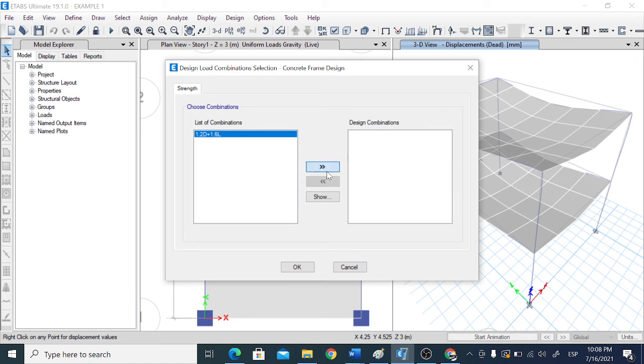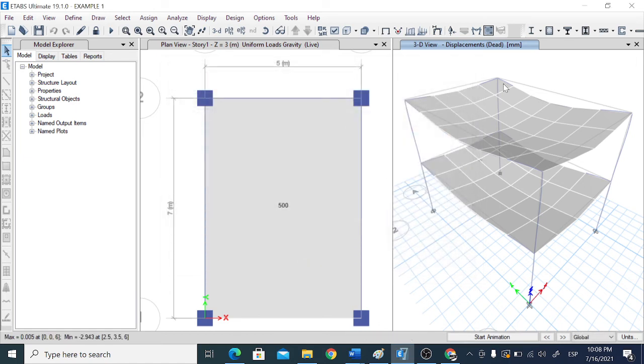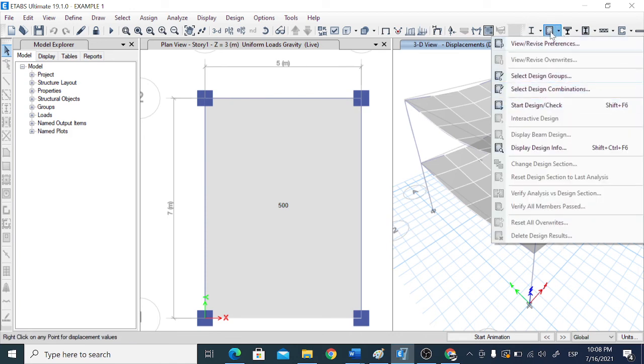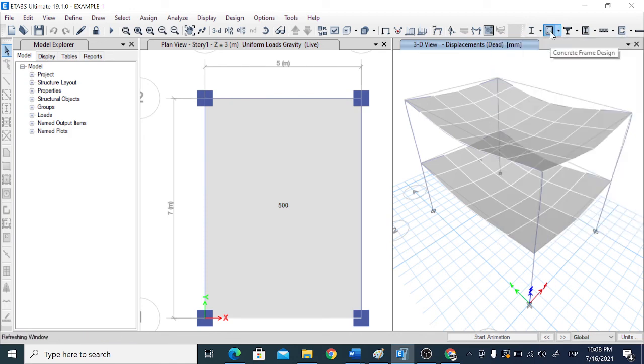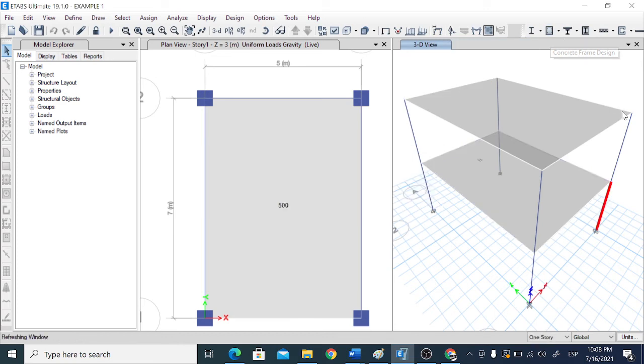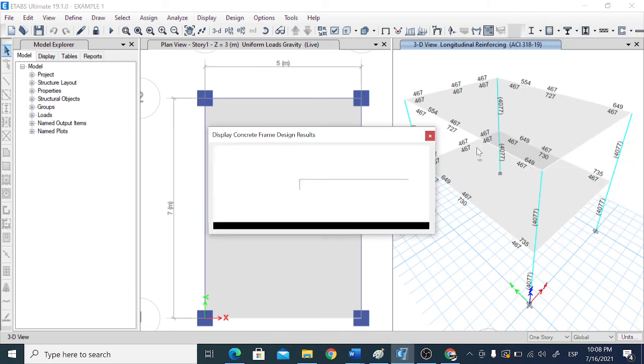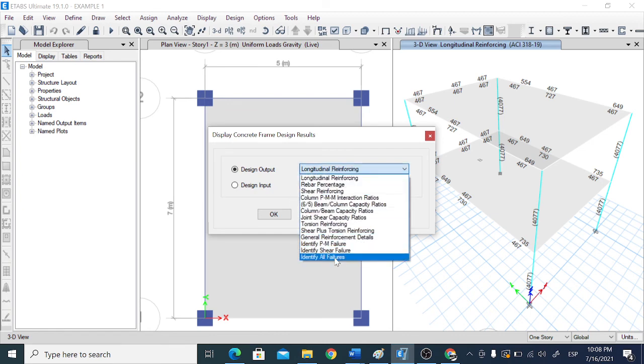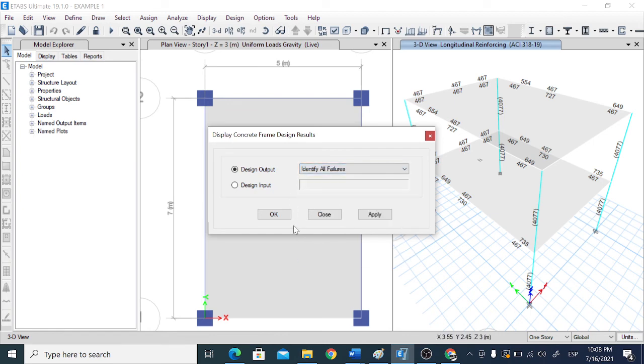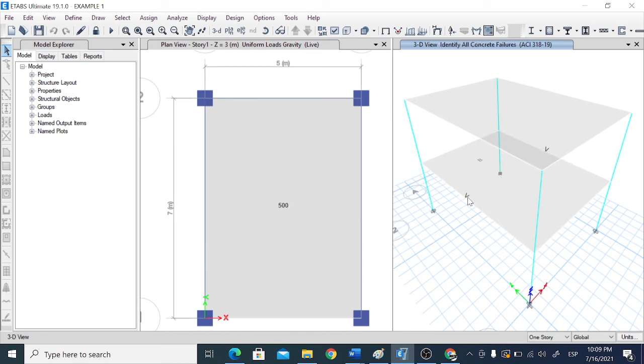So click OK. Run the design, can be done here or here outside. And here we can see, to see if any element fails, we can come here, display design info, and go to the last option, identify all failures. Click OK. And there you can see that there are 2 beams failing.